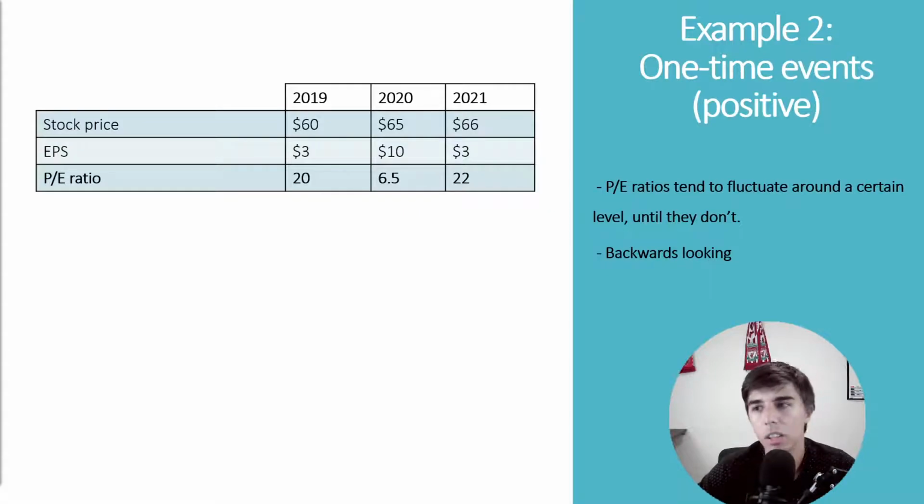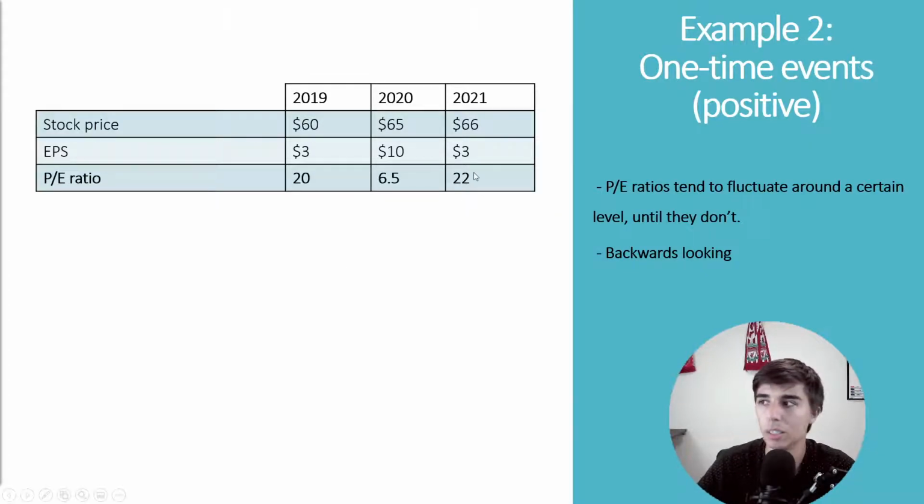Let's take a look at another case. What if there's a one-time event that's positive? For example, there has been a case where a company benefited because their competitor's factory just had some issue with production and they managed to get a lot of their customers until the competitor fixed the issues. So it was a one-time event. It was positive for the company. They earned a lot more money than they would have otherwise, but it's not sustainable in the long run.